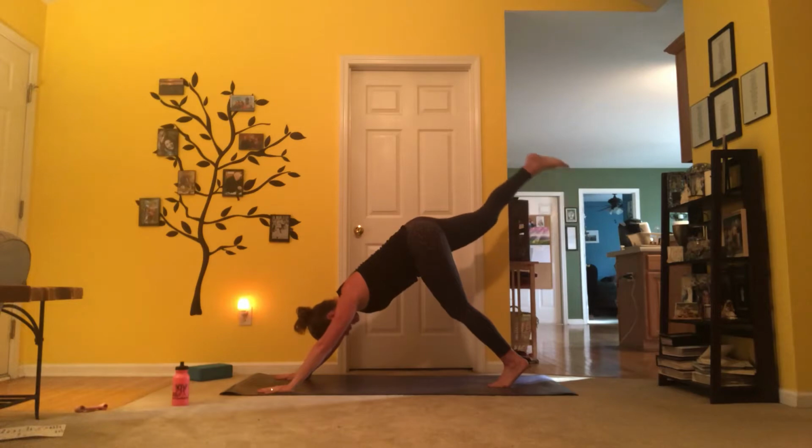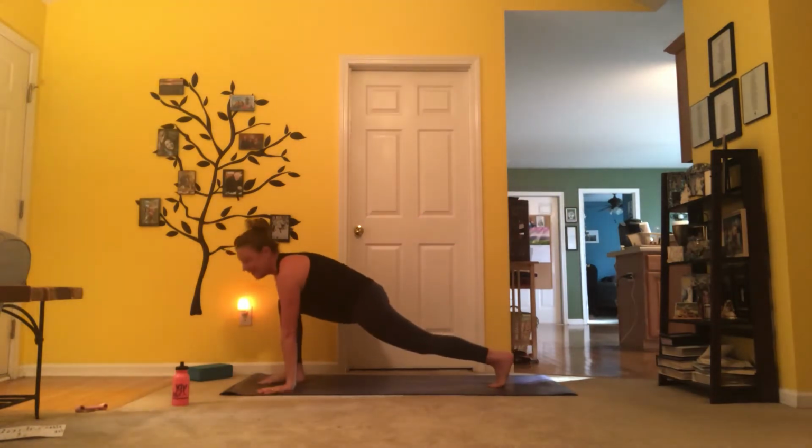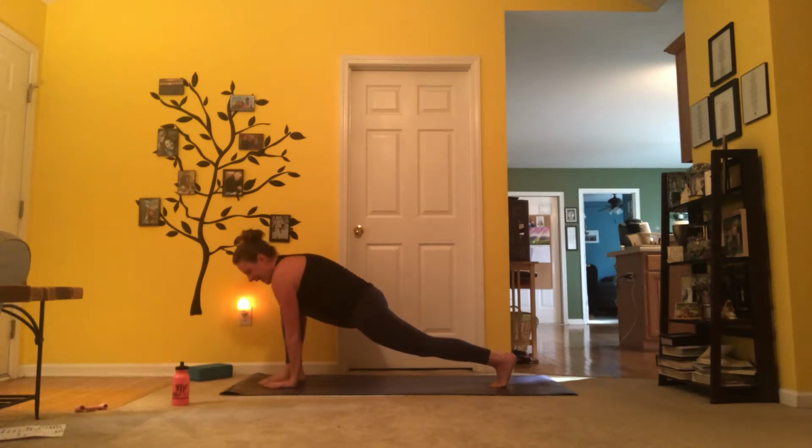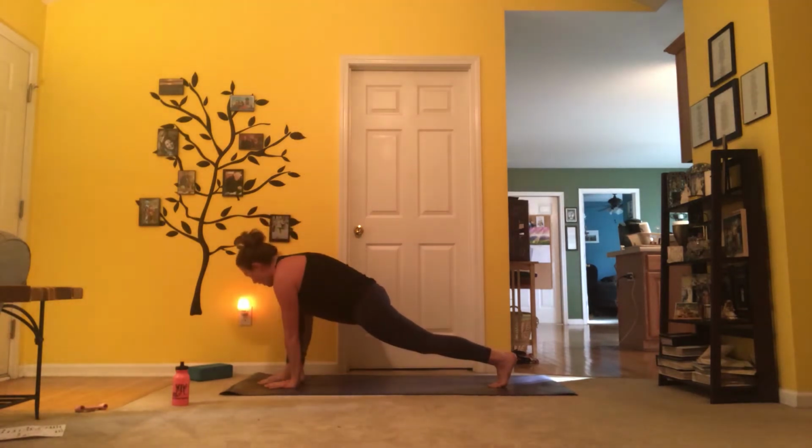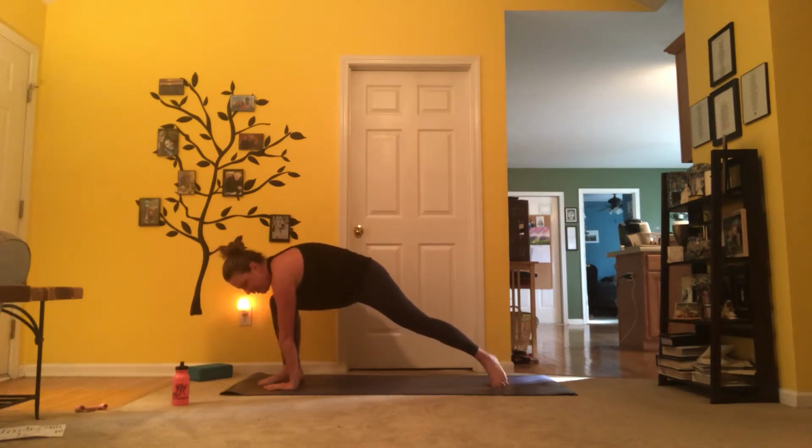Lift the right leg high. Step the right hand in between the knees. Plant that left hand and start to reach the right fingertips up towards the ceiling. Exhale, bring that right hand down to frame that left foot. We're going to come into a yogi stroll.